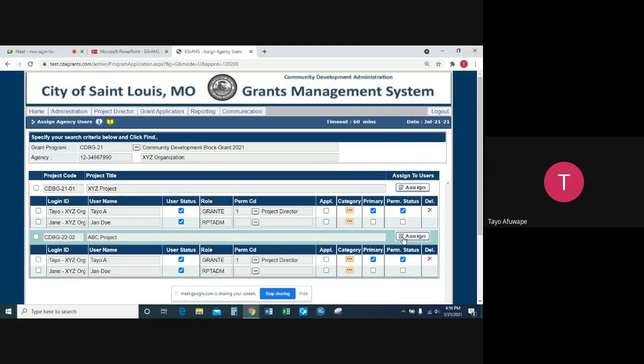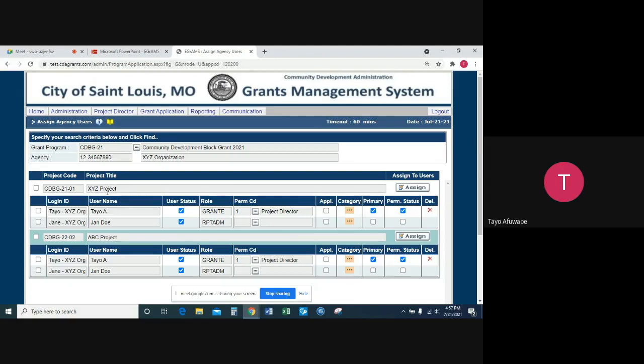In this instance, there are 2 users, which are me and Jane Doe, who are assigned to both ABC project and XYZ project. But remember, an agency is not required to have additional users besides the project director.